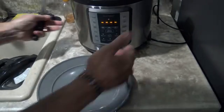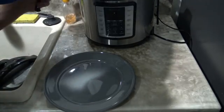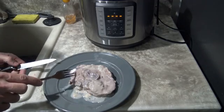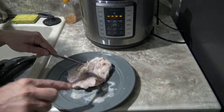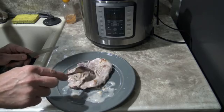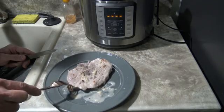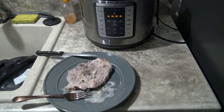So I got a plate. Move this back just a little bit. Now let's take this fork here, and I'm going to pull that out. Cool thing about this is when you have the soup in there, the soup doesn't allow the bottom of this to burn, okay? So it'll kind of caramelize a little bit. It makes the best gravy. So it gives this meat protection from burning. So if you have celery or carrots or anything, it just protects the meat. And the fact that we're using this like a soup, it makes it really nice.